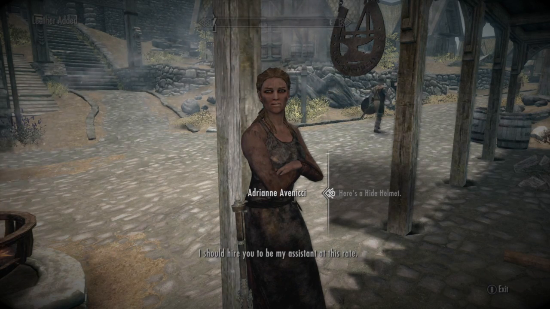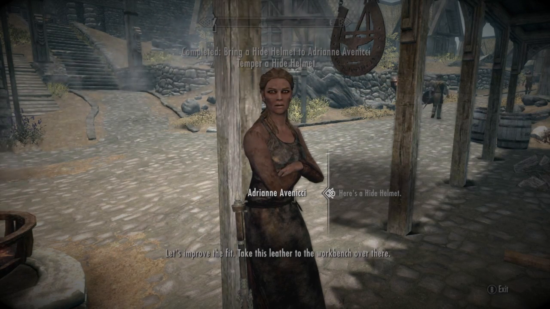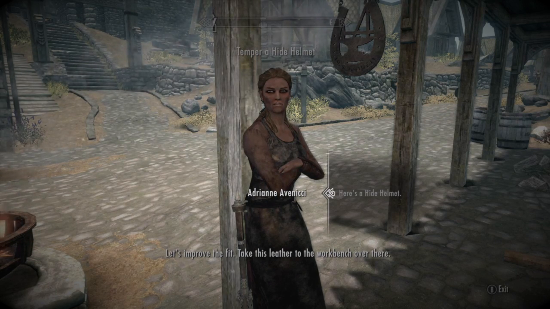Here's a hide helmet. I should hire you to be my assistant at this rate. Money. Let's improve the fit. Take this leather to the workbench over there.